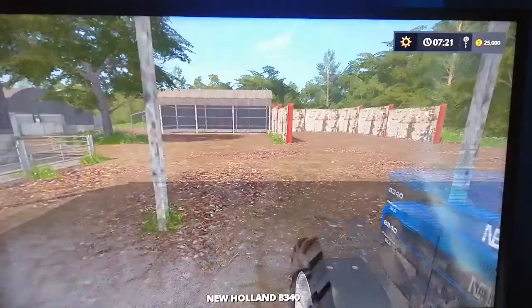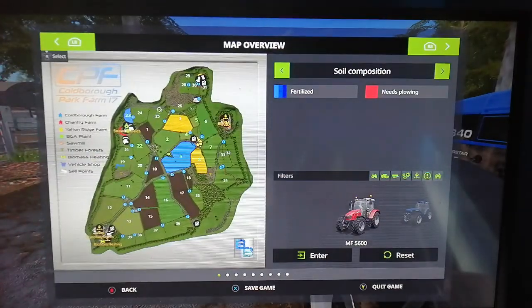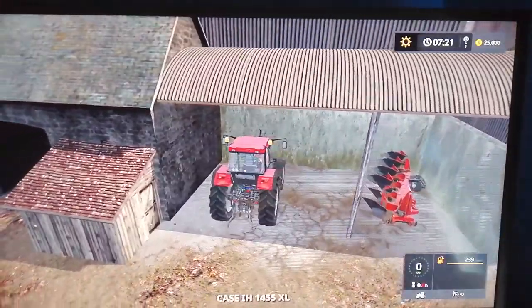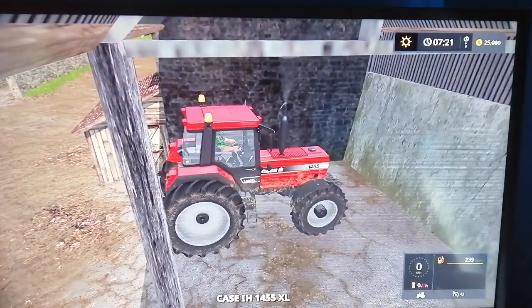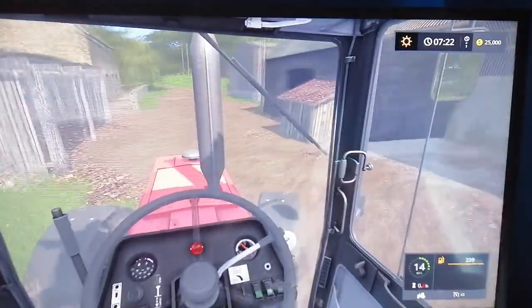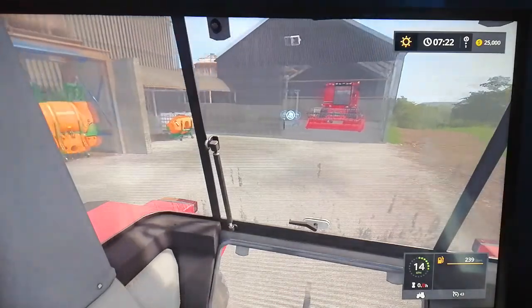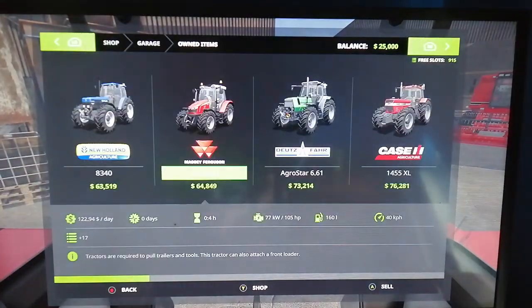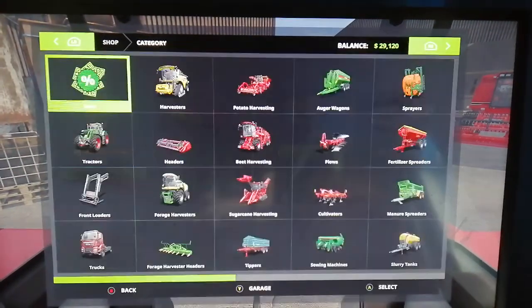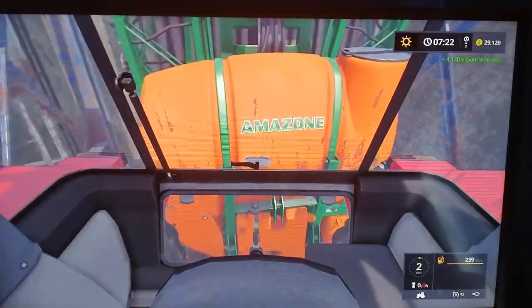Right then, what else could we do? Point number 5 needs fertilizing. Use the Case tractor. Get that fertilized. We don't actually need that white bit, so that could actually be sold. 4,000. So that's going to be spent on produce for the sprayer.